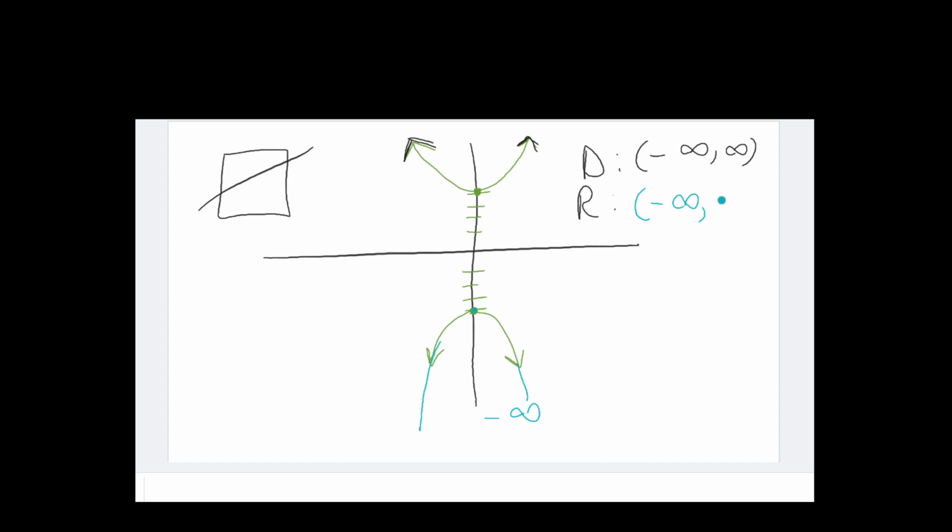Now, it is including that negative 4 because there is a point, so I use the square bracket, but whenever you have a break in your range and then it starts up again, you use the union symbol. And then sure enough, at positive 4, including it because that point is where it starts again, and then it keeps on going up forever and ever to infinity. All right, hopefully that helps you out. Let's see one last one.